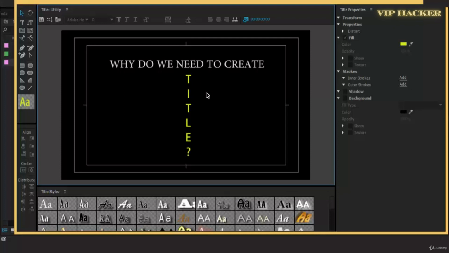If you want to show your viewers that this is the place, they wouldn't know, each and every one wouldn't know that this is the place which you had shot. So what you can do is insert a title on the video, and you can mention the name of the place XYZ, and even if you want to mention the time, then you can also mention it, say suppose 8 a.m.